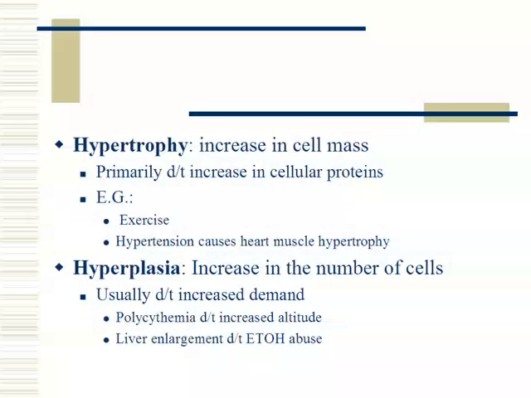Liver enlargement can occur due to alcohol abuse. Again, alcohol is a toxin to the body, and it's not something that we should indulge in indiscriminately because it can cause nasty things like cirrhosis. So liver enlargement can occur. You get calluses on your hands due to chronic friction injury. This is also a persistent cell injury that occurs, and that can cause hyperplasia, and then eventually those cells go away.